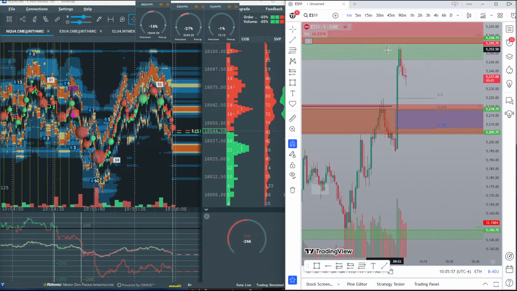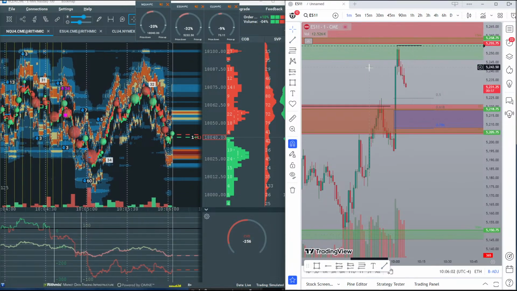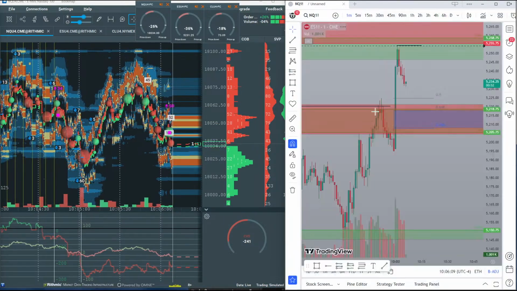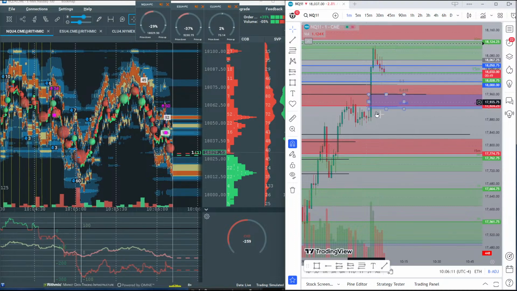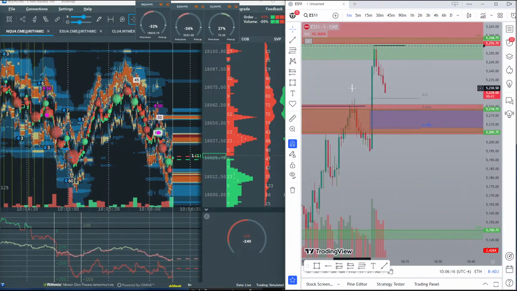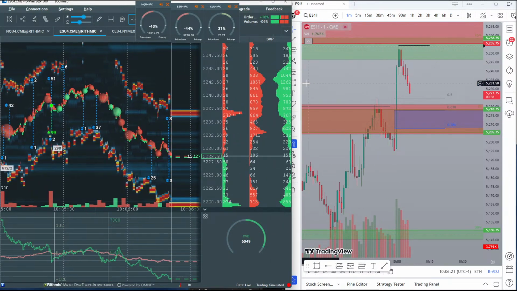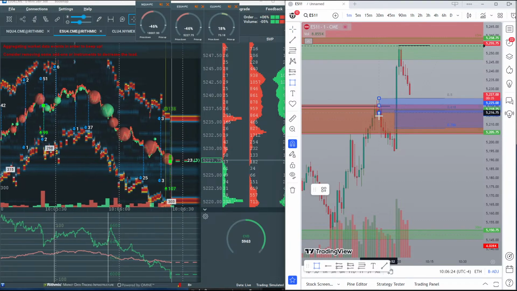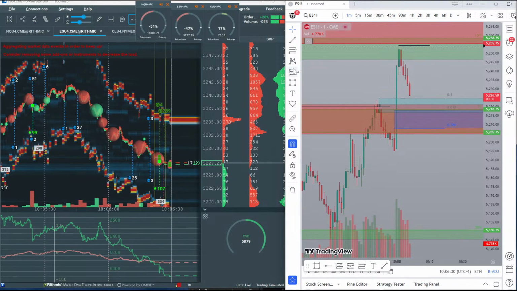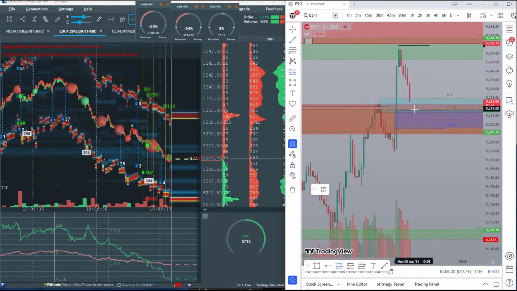So right now, divergence would be ideal if ES could break into this supply zone right here while NQ holds the lows. Nope, not NQ. Some selling pressure coming in again. Would potentially look for ES longs in this 5218 area. There's a breaker block there too. Nope, we're gonna look for a long position right here.